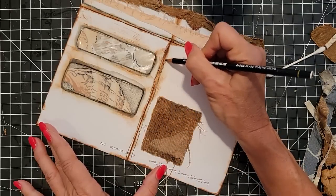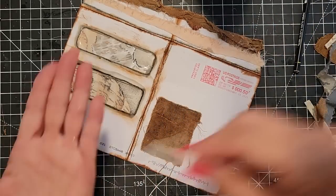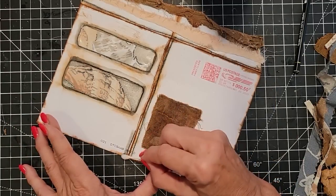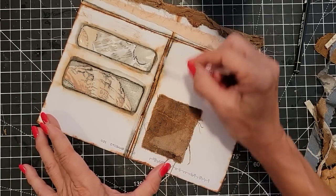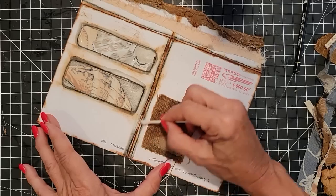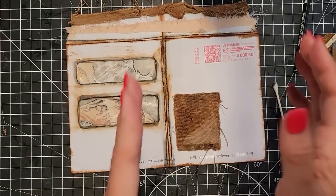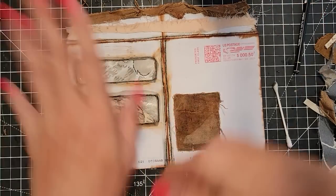All right, here's your hat. Yeah, okay. Pull it out. Still wet enough. I think it's wet enough. Yeah, it's wet. Okay. Oh, very nice. Look at that. Okay, now that wetness will make your paper a little bit weaker here until it dries. So just be gentle on it.